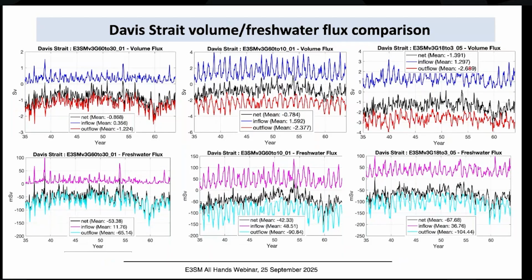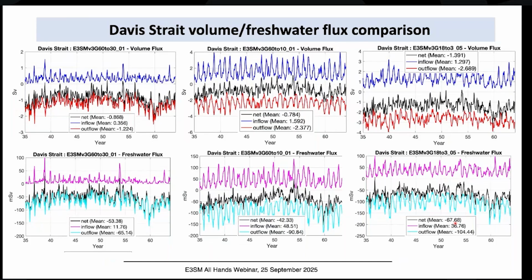AEROSI has the higher 1.4 volume transport out from the Arctic into the Labrador Sea, and a much higher 50% or more freshwater flux. At the same time, we're having stronger AMOG. So the connection between the freshwater flux and the AMOG is not necessarily that straightforward. We hope to further investigate this with the existing results.